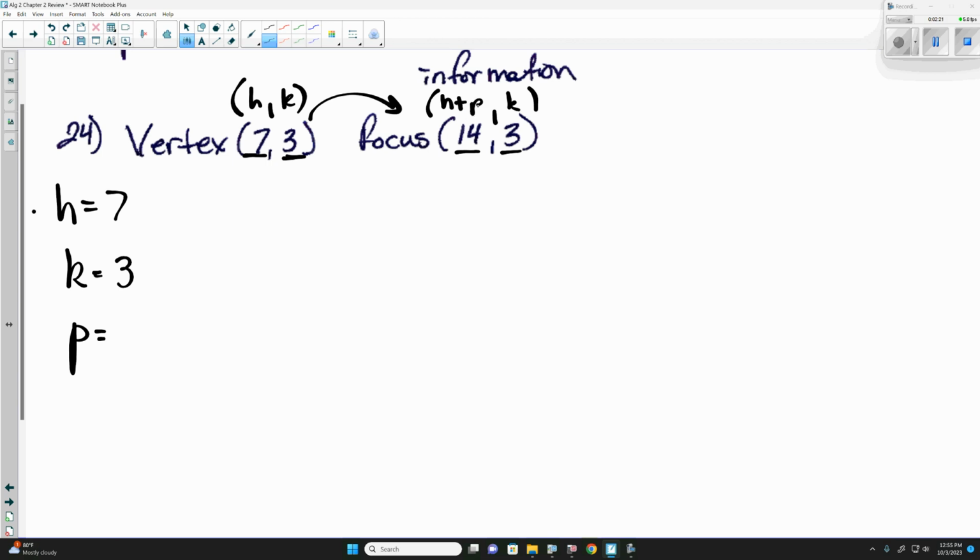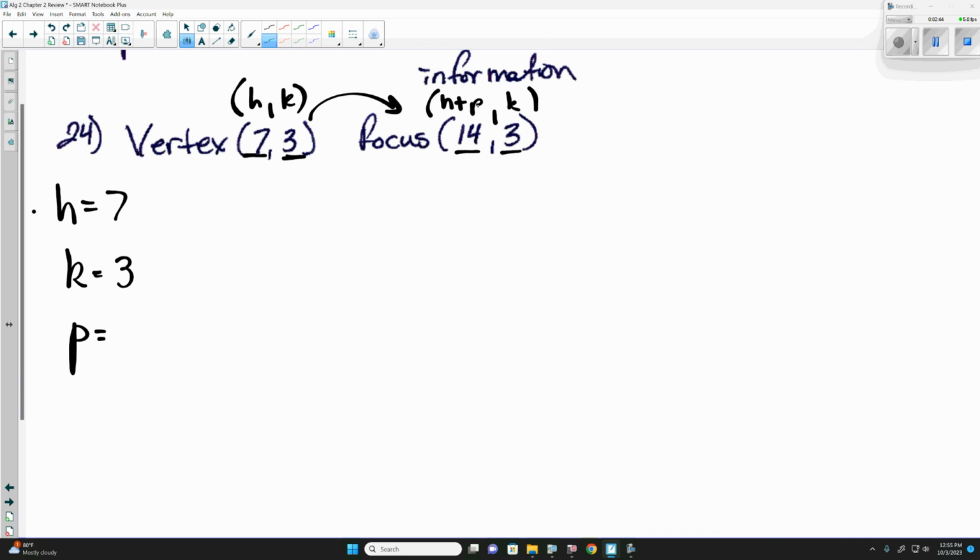Because we're adding this value of p either to the x, the first term, the h, or to the k. Now, it might seem a little weird when I say add, because we're either going to add a positive number or negative. So it's one or the other. But the number will change. Questions on how we determine the general form of the focus?